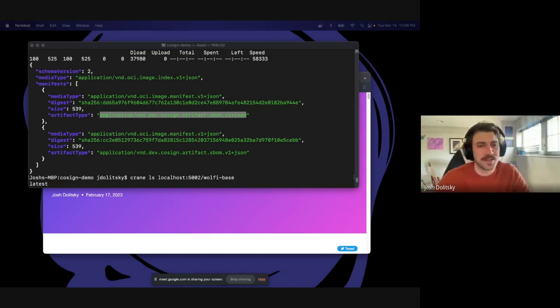So if you're interested in taking this closer to the finish line, there's need to refactor some of the code, make this work for attestations, basically any other type of attachment that isn't SBOM and signature. I don't know if there's a good place to document the status of this. I just wanted to make people aware that it is experimental for a reason, but would like to get feedback on it.